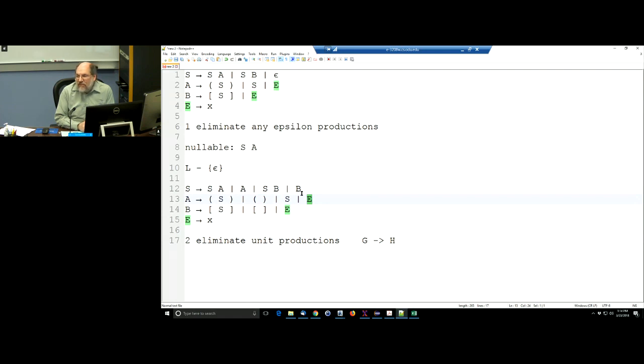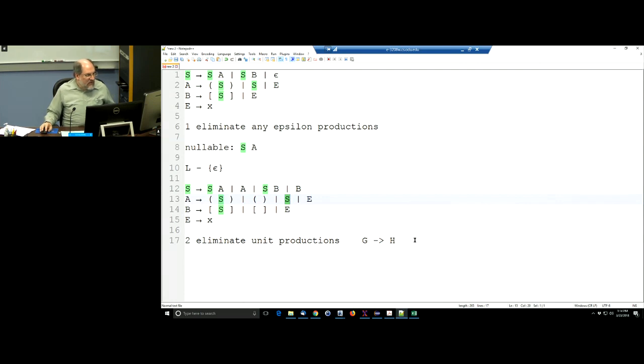That breaks down, however, in the case where there is a cycle. For example, here, S can go to A, and then A can go back to S. In the lecture notes, I did the example I worked of the Chomsky normal form reduction. I did not deal with a cycle, and so I wanted to do that to show how that's actually handled.